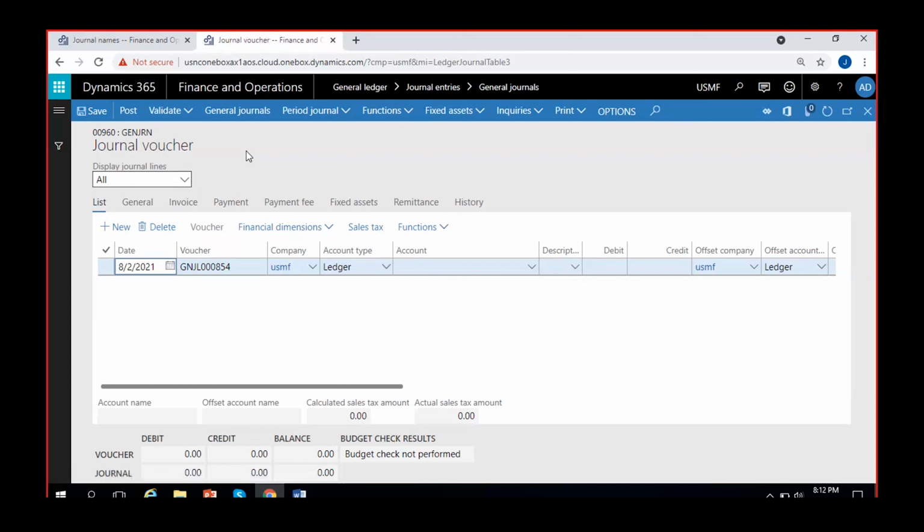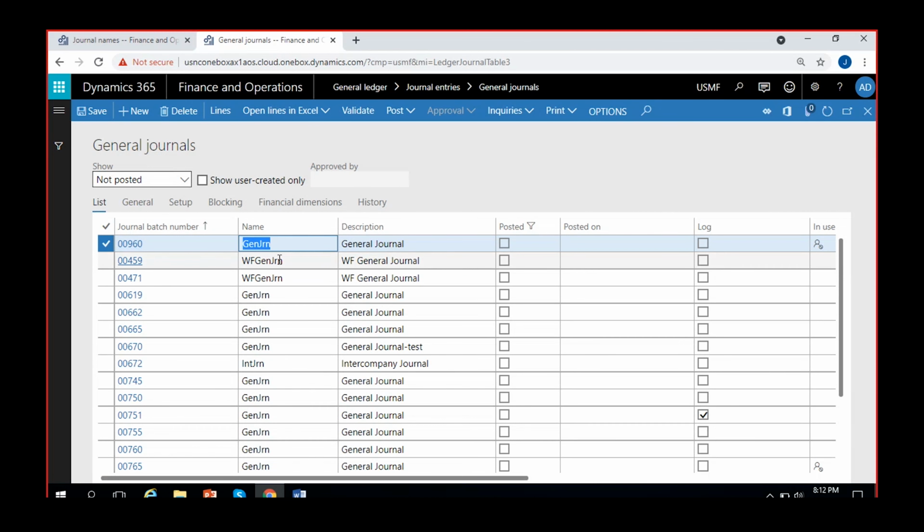It's a bit slow. I see the voucher number here. You see, it generates a unique voucher number, GNGL 000854, which indicates that it's a general journal, and it has a unique number. Next time when I create another transaction, if I fill all the details here and create one more line, I'll get the next voucher number, 855, but the format will be the same, GNGL 000855. I'll get the next, 856, like that. So it is specific to this particular general journal only. Whenever I use this journal name and create transactions, I'll get that specific unique format for my transactions.